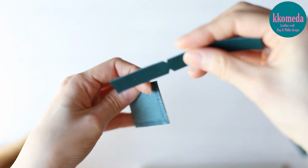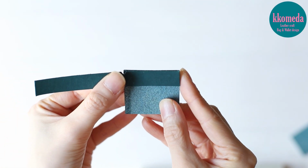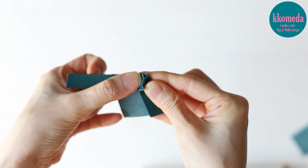I thought a close shot could help you. There are many fancy ways to make a wallet three-dimensional, but this time I wanted it to be simple.